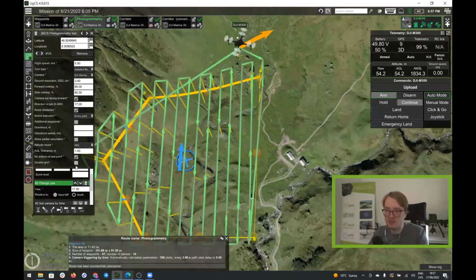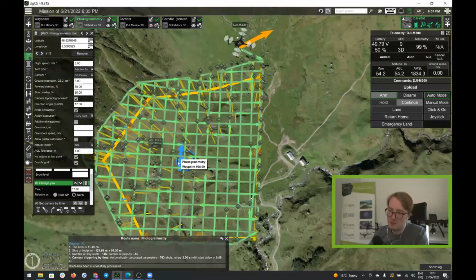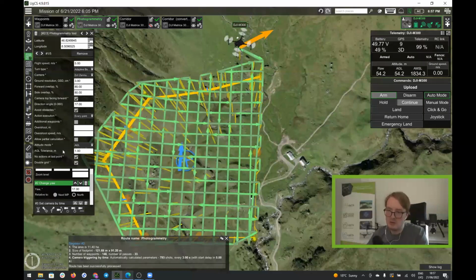Yep. And so this means even if you have the double grid, the drone will still maintain a constant camera facing towards this direction. So I hope that helps. If you want to construct two separate area scans with, well, basically the camera facing a different direction each time, I would do that in the following way.